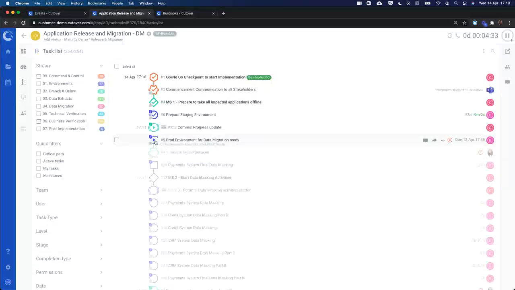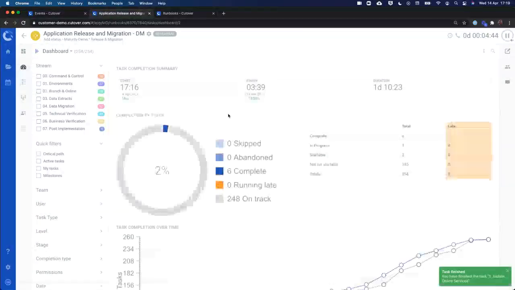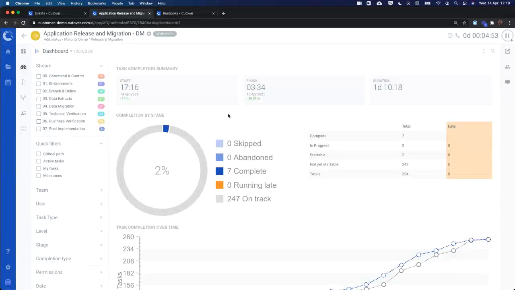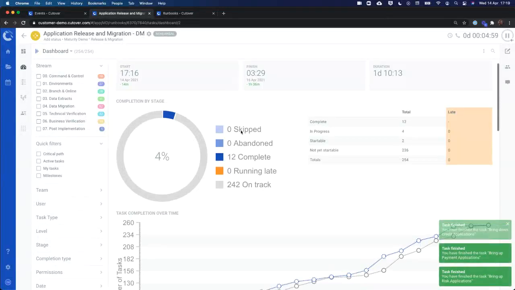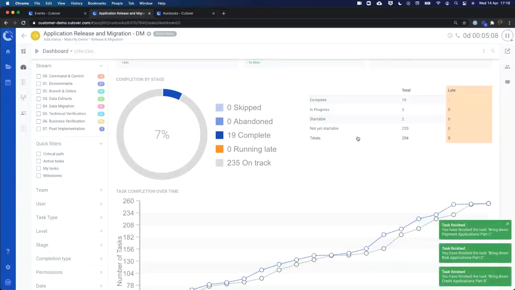So as those automated jobs are being executed in the background, what I'm going to do is navigate to the dashboard. So not only can you see everything that's happening in this single view here, but we also have a real-time dashboard as well. As things are progressing in your runbook, people are interacting with their tasks, automated jobs are being executed, your dashboard is updating in real time as well. You can see here our progress, we're going from 1% to 3% and 5%, and you'll be able to get a real-time view of exactly what is happening.